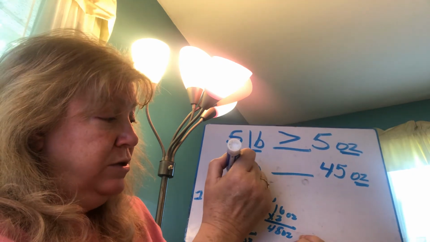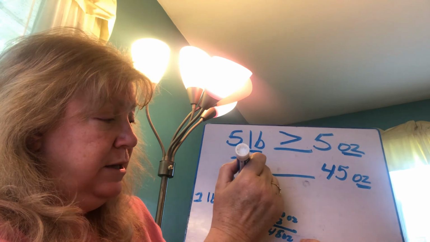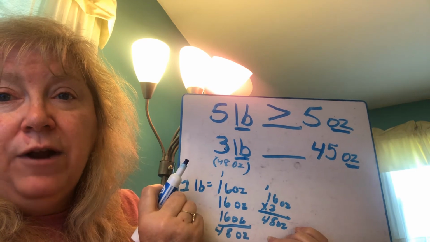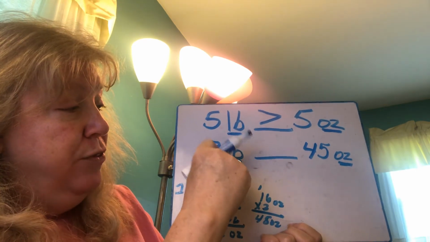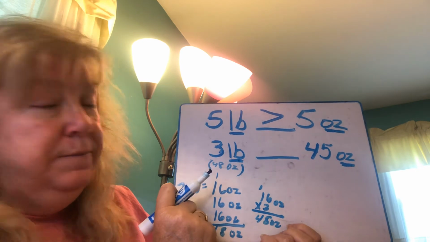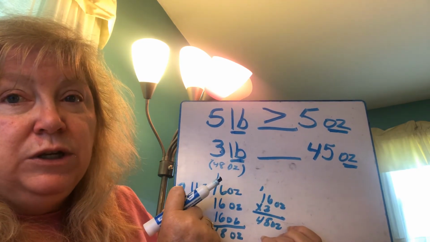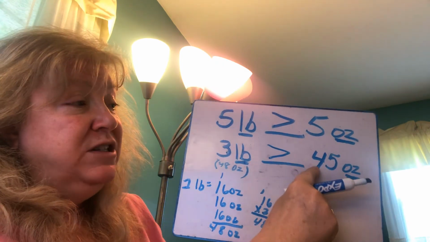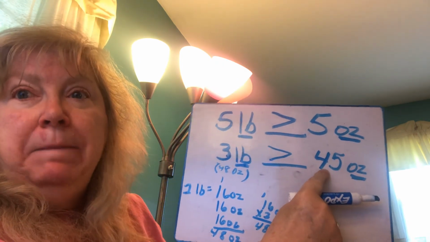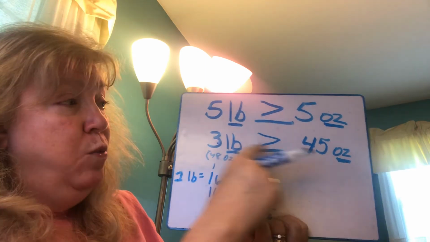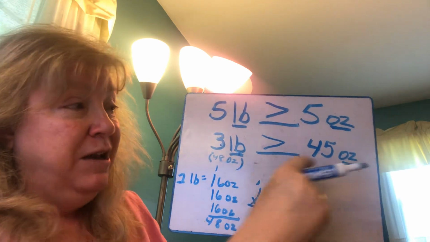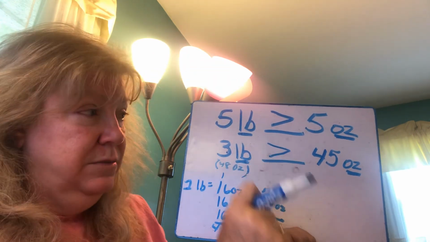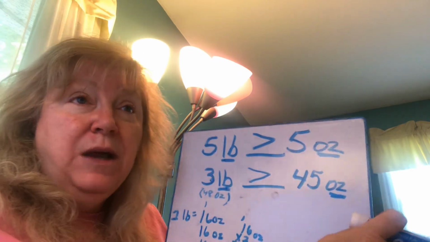So now I always write it right here, 48 ounces. I write it small underneath the one that I converted it from. So now I can compare 3 pounds to 48 ounces. Greater than, less than, or equal to? Yeah, greater than. So don't get tricked that because there's a 45 here, it must be bigger. Because here's an example where 45 is greater than 3, but it's 45 little things compared to 3 big things. So that's how it works there. Okay, so that's how we convert.